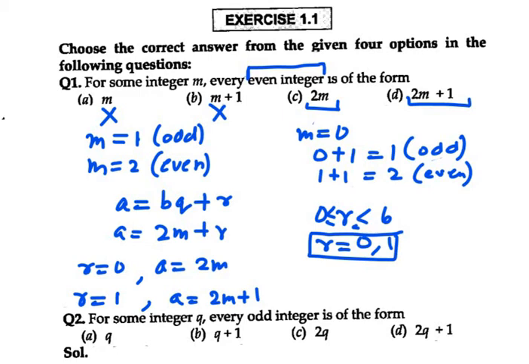So in this, we need even integer. Now I would be taking the value m as 1. So m is 1, then the first one will be 2. If I take m equals 2, it will be 4. m equals 3, it will be 6. So this must be correct. C part must be correct.